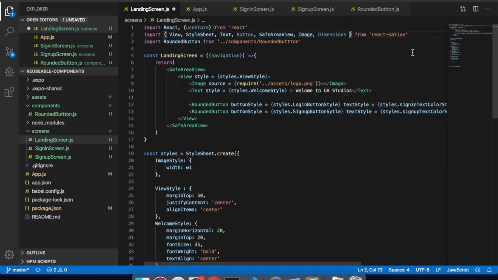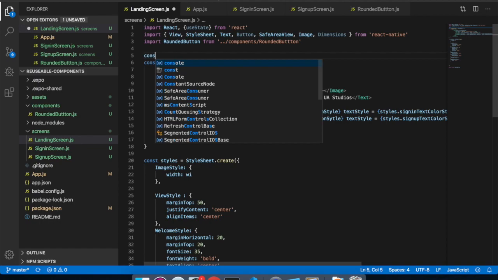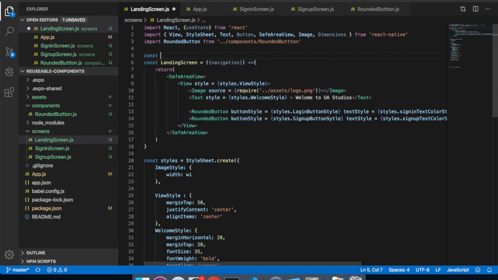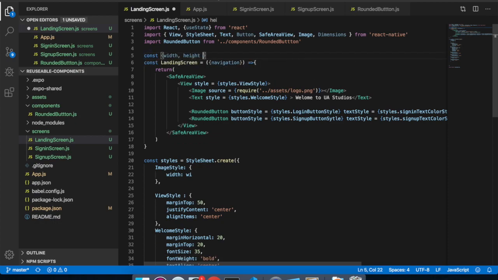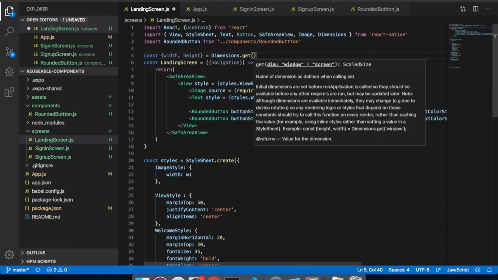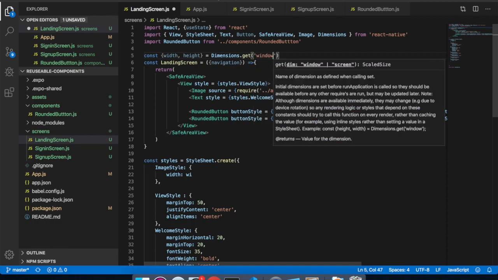Here add dimensions. Now add constant width, height equals, and then dimensions dot get window.